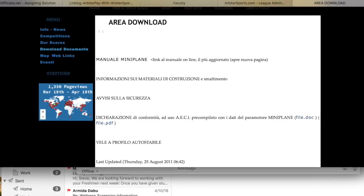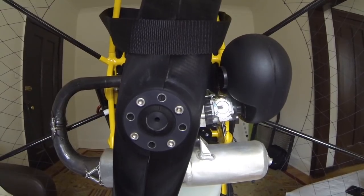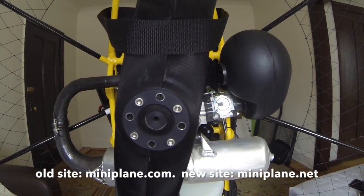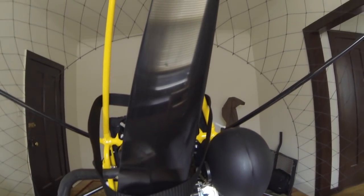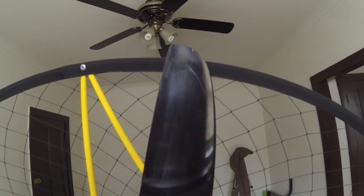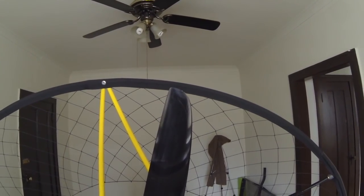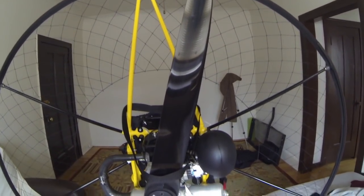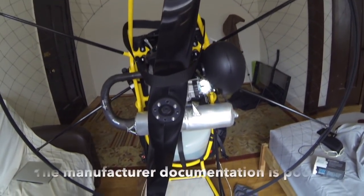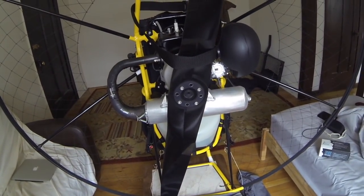I don't know if you guys remember things like Angel Fire or GeoCities, but the website has like animated GIFs, which are like moving images. It looks like it was made by like a ninth grader 20 years ago. So totally not fitting for a company that makes this type of motor. That thing should for sure be updated. It's an embarrassment. And it's in like Italian or these different languages. There's spelling mistakes. There's grammar mistakes. It's hard to read. I would not recommend going to that website.